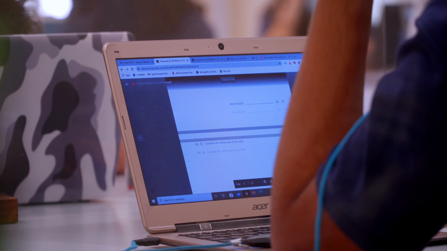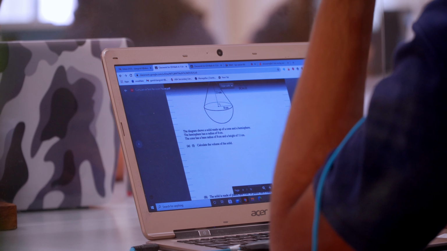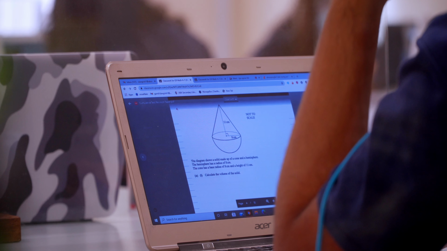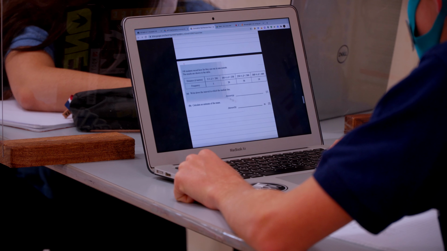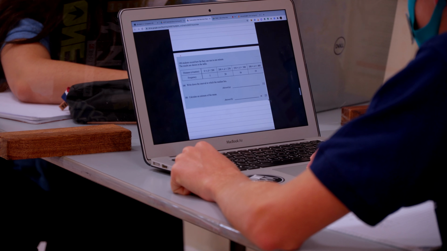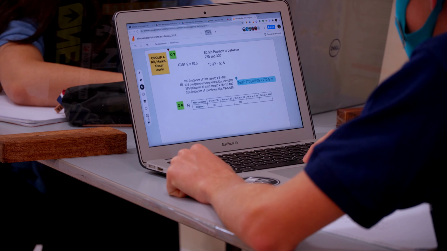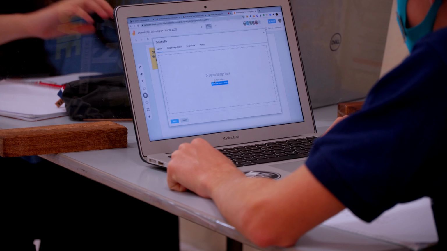They can corroborate the answers as well, so they can double check that group 1's doing it correct. In addition to using the Jamboard, students can take screenshots of the text that they're using. So in this case, the formative assessment, they can take a screenshot and then paste that into the Jamboard. So the students that they're collaborating with can see the actual reference text. So I'll show you an example of that.